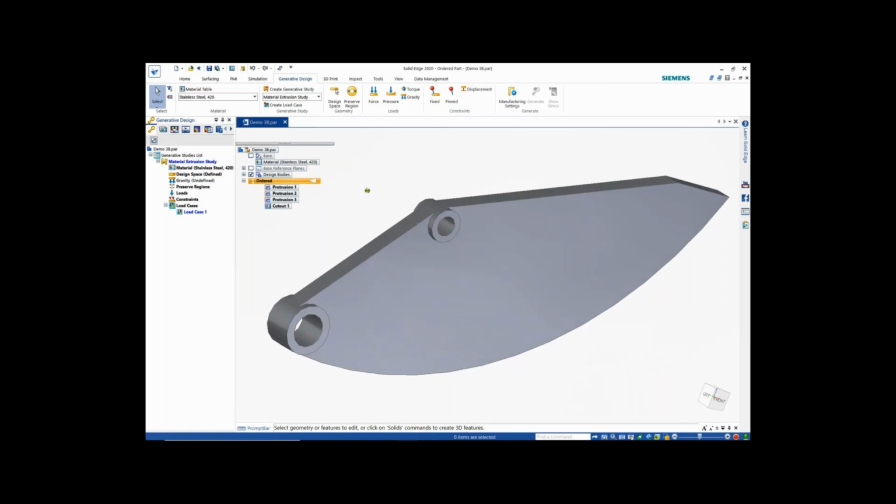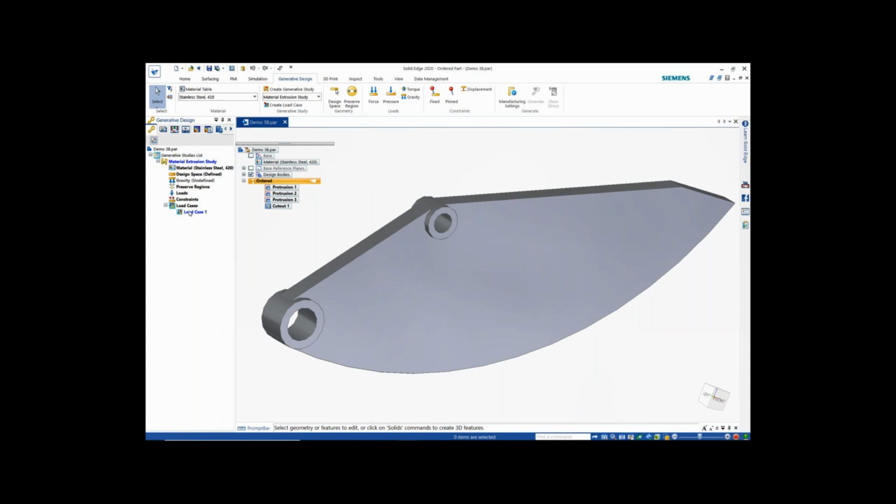This is a simple part. Maybe it was your job, your boss gave you this part and said, looks like we have an awful lot of material here. It's kind of a waste of material, or maybe he asked you to reduce the weight on it, but yet still keep it safe. Any of those scenarios would work, and the intention is that we're still going to manufacture this with kind of a conventional process. So we're going to apply loads, and the typical fixed constraint running with the defaults.